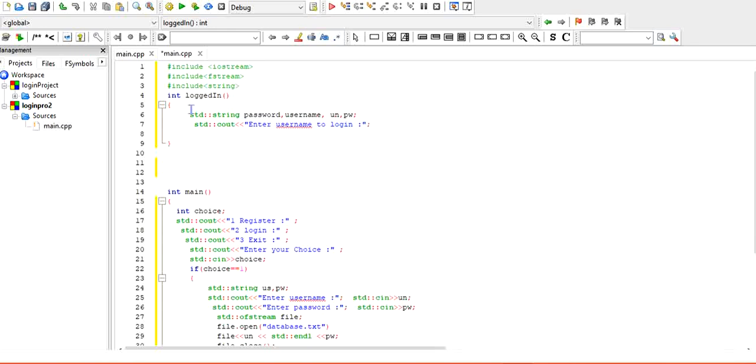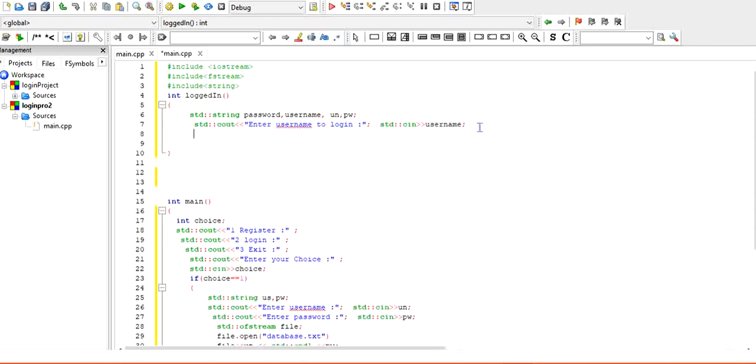Okay, std::cin username. So to authenticate your username, you are supposed also to enter your password. But you can see here whether the details are matching or not. So we need to put here the password.